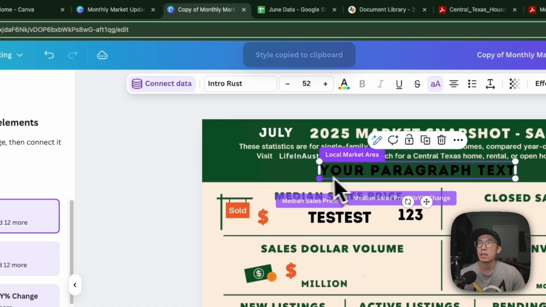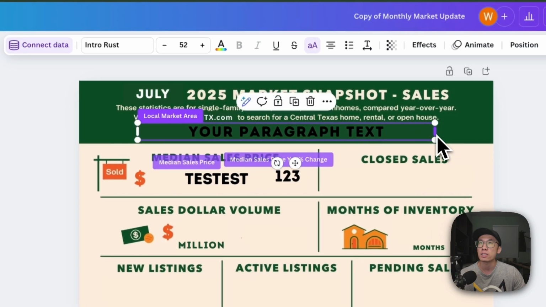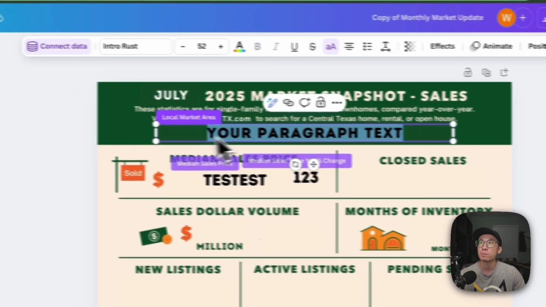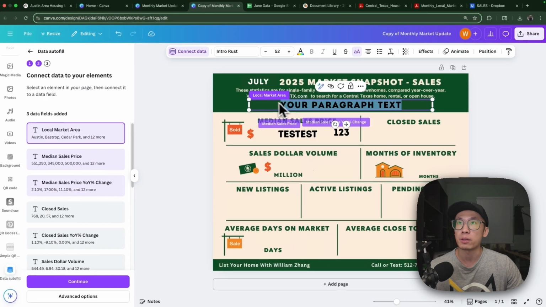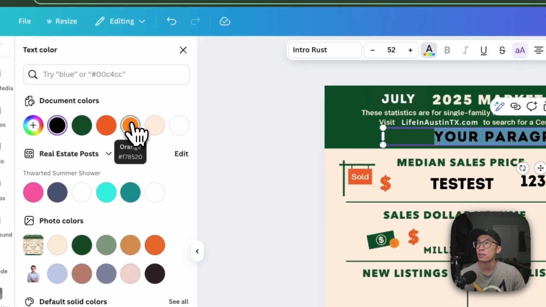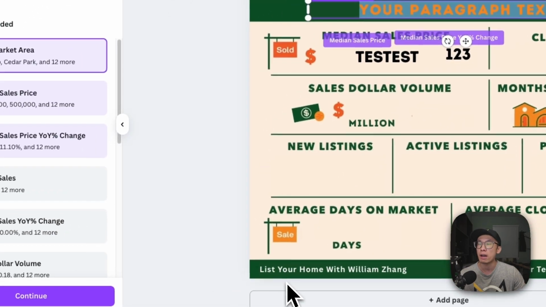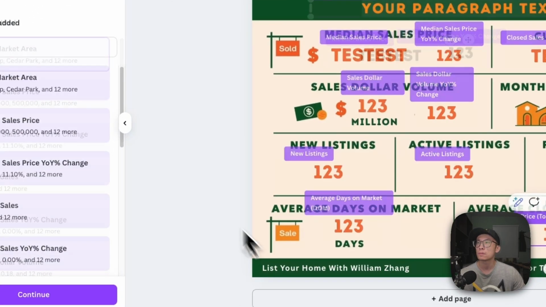So now the text matches that one. So that's easy. And then I want to make sure they are the same width or as much to the same width as possible, because this is how if you have like bigger text, this is how you fit into the text box. And I want to change the font color to the correct font color as well. So this is what I'm going to do to every single field. I'm going to do that now, and then I'm going to show you the end result.